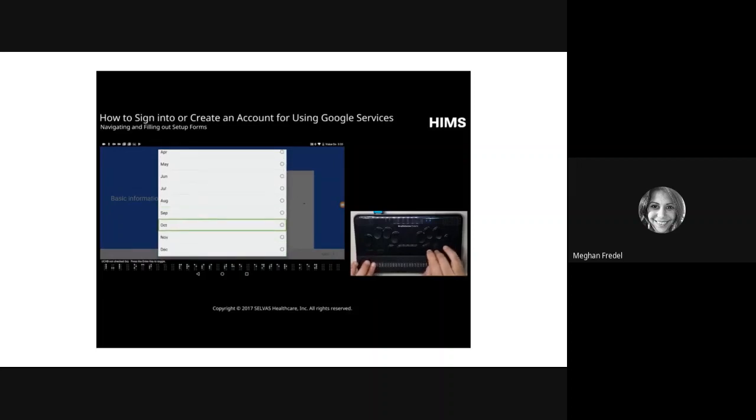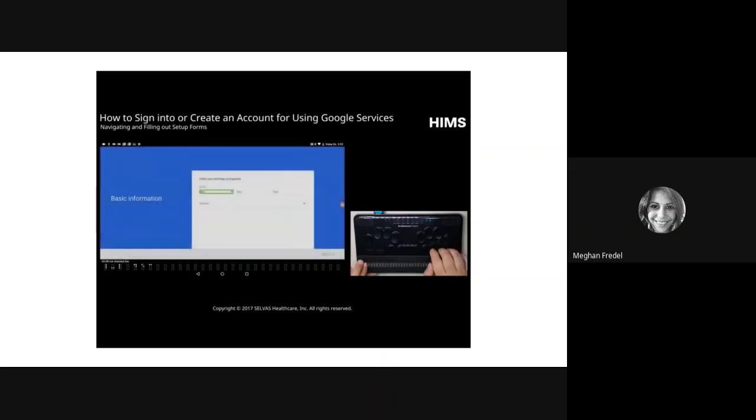Checkbox not checked, press the enter key to toggle. And I'm going to press the enter key to check this box. December, press the enter key to change. And there we go. Edit box disabled. Day, press enter to enter or edit text.